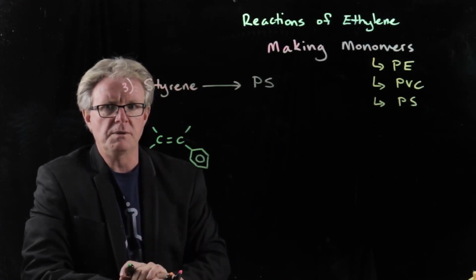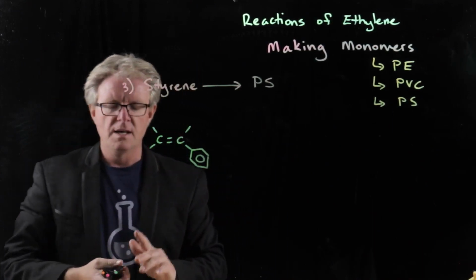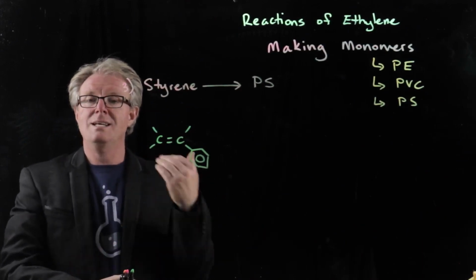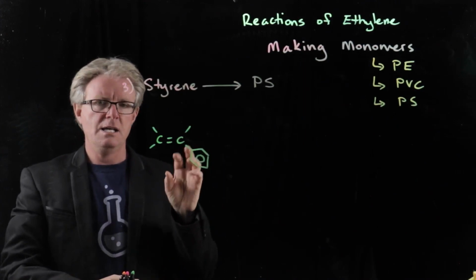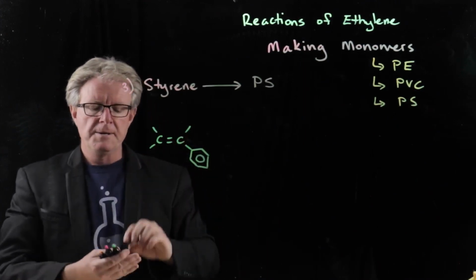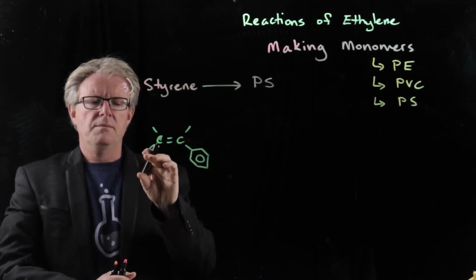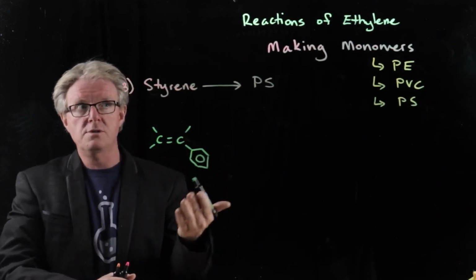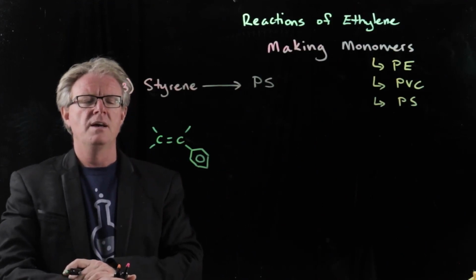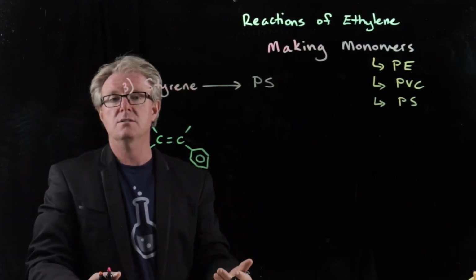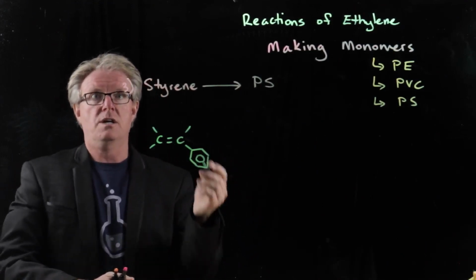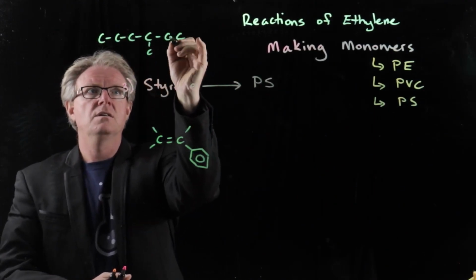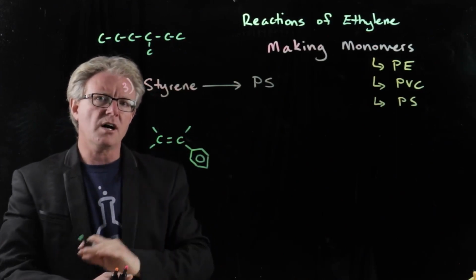Now let me just talk to you a little bit about that so you understand. Remember when we looked at fractional distillation, and we said fractional distillation was separating the hydrocarbons in petroleum according to their boiling points. We said that we had straight chain versions, so we had ethene, propene, butene, pentane, octane, etc. We had alkenes and we had alkynes. We had branched structures, right? So we had ones like this with branching. But we also had cyclo compounds.